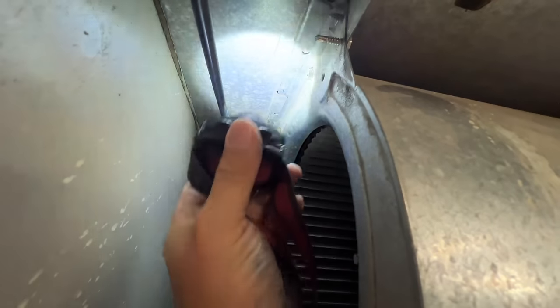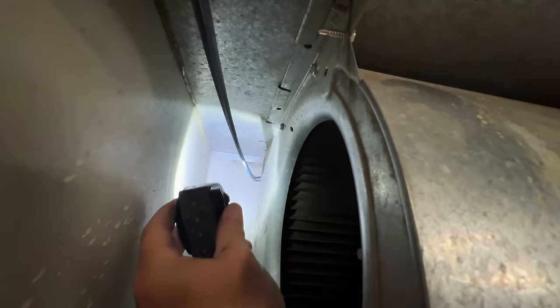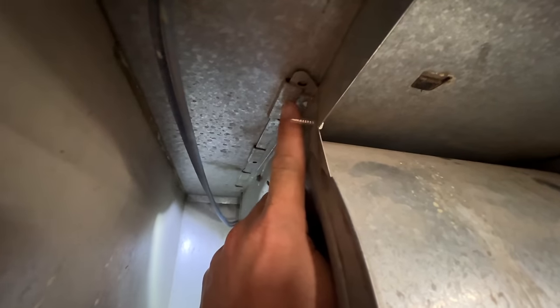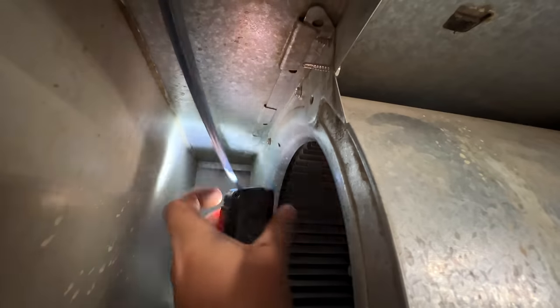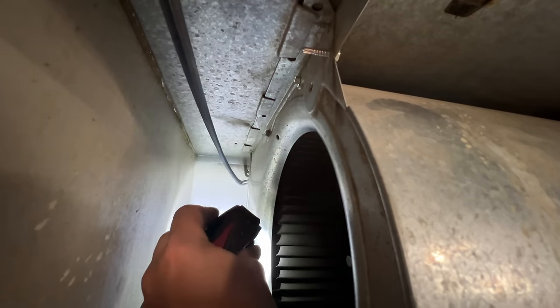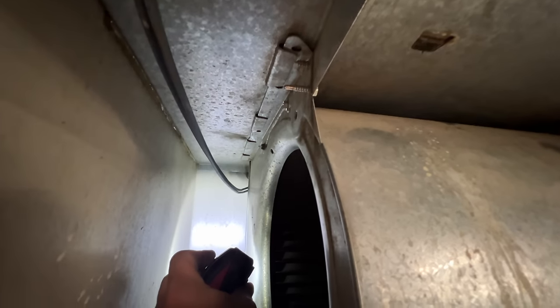All right, so in this particular furnace, when you're putting the housing back in, there are multiple guides that you've got to make sure you get the blower housing put back in there so it's supported all the way back. So there's 1, 2, 3, 4 on this particular furnace. What I'm talking about are these right here. So this is the lip of the housing going through those guides all the way back, and you just want to make sure that you catch every single one of them. So that way it's supported as much as it can.